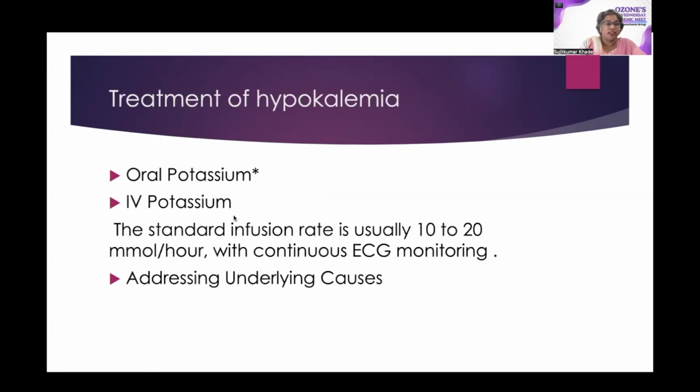Now, treatment of hypokalemia is oral potassium. For mild to moderate hypokalemia, the dosage is 40 to 100 millimoles per day. IV potassium, the standard infusion rate is 10 to 20 millimoles per hour with continuous ECG monitoring, which is required for severe hypokalemia less than 2.5 milliequivalents per liter or symptomatic cases, and addressing the underlying cause like discontinuation of the drugs that cause excessive excretion of potassium, for example, insulin.